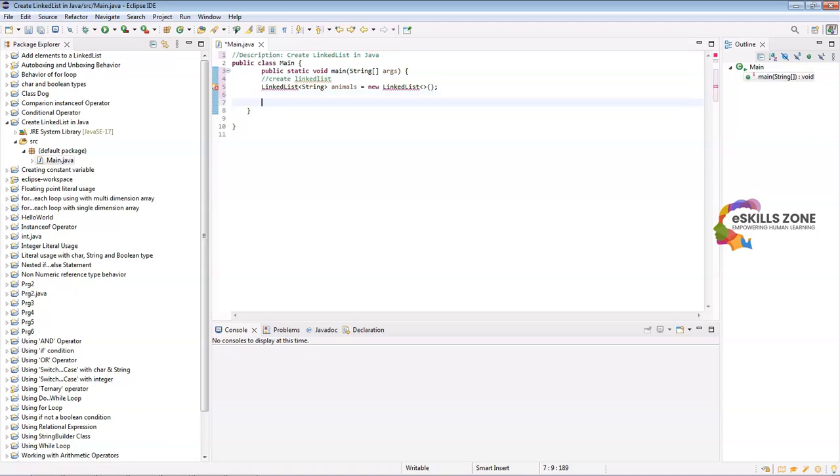After that we will type one more comment: add elements to linked list.